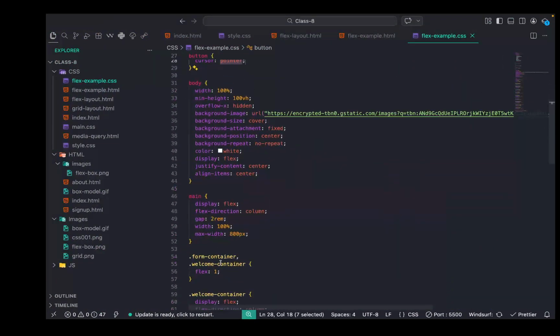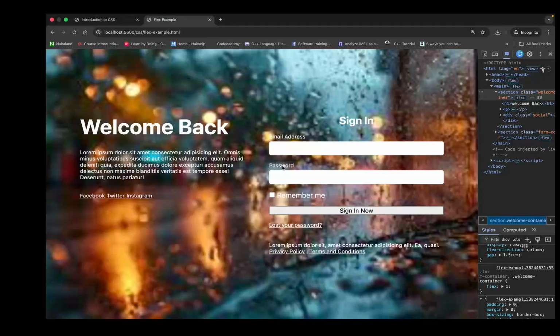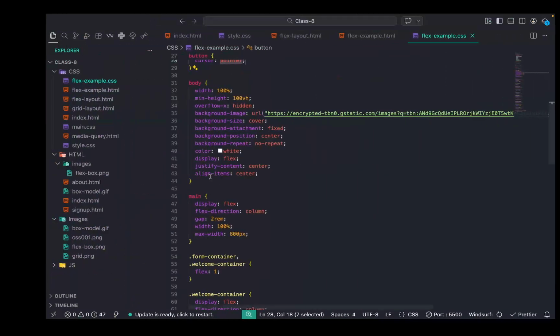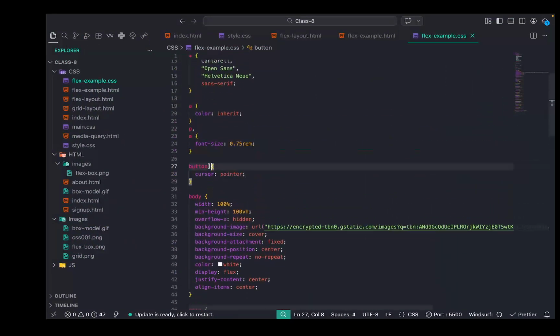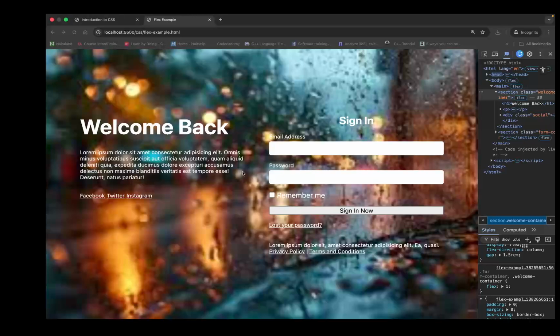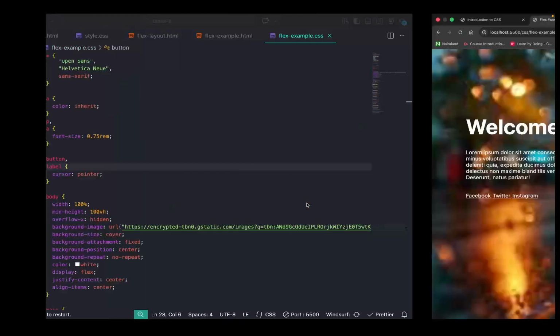And the reason I don't want to apply generic is because if I apply generic, it means, or let's just apply generic because it's supposed to be happening with all these ones too. So let's just do generic like that. But for label, we have limited generic stuff we should be doing with them because you want them to behave in another way. So as you can see now, because they are connected to the input, once you click it, it will trigger the input automatically. So let's work on this button.